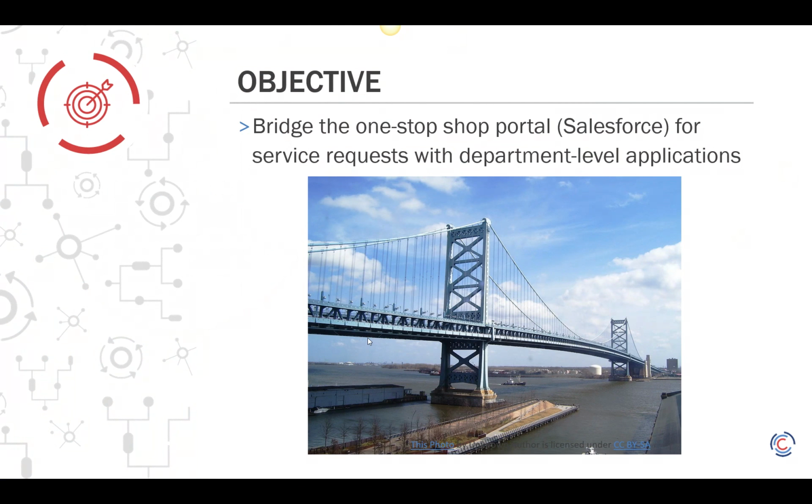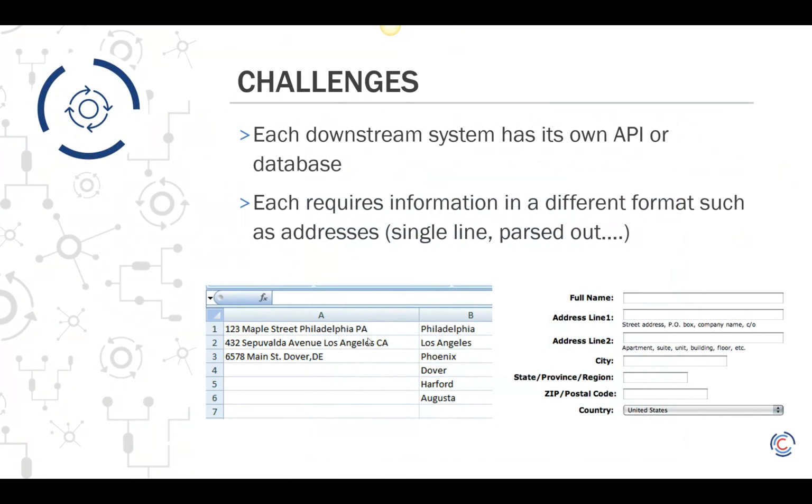The other example is from the city of Oakville, and they're using FME to bridge their portal in Salesforce, where they put in service requests, with their department level applications. While all the information gets entered by city staff at the help desks into a single portal, it has to get downloaded to the appropriate downstream group. So if it's something that needs to go to work order management, it has to go down to the work order management application, or something that might have to go down to the permitting application.